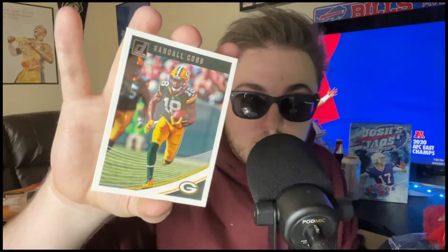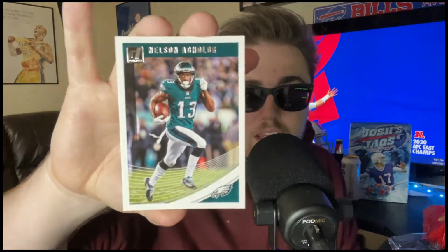Okay, so I don't know if you guys can see, but I'm shaking right now because I'm getting towards the end of the pack and I'm really starting to get upset because I spent like $50 on each of these things. They were like $10 when they first came out in 2018, and now because they have these sought after rookie quarterbacks in them, they're marked up. I was surprised that I got them for $50, but yeah, who is this? Nelson Agholor. Yeah, he's like the new number one in New England, right? Jesus, I am shaking so much.